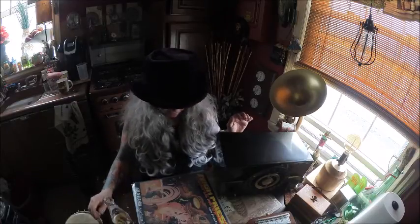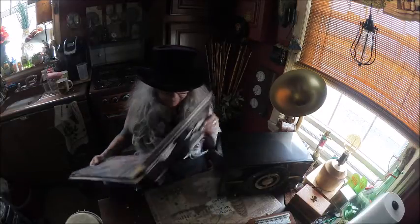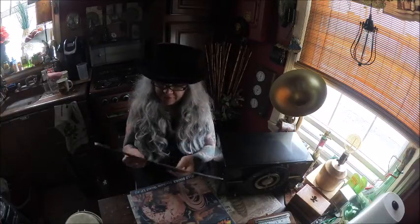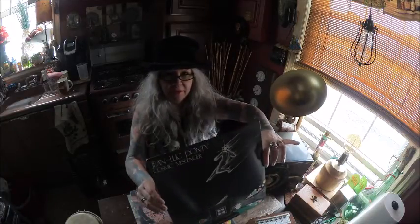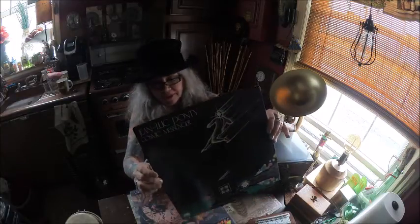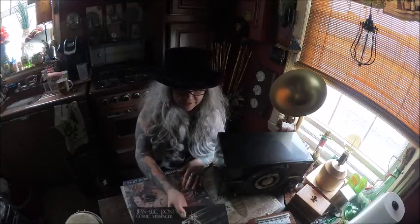So, all right, let's see where to start. The day that I found the Westinghouse, I also found this in the thrift. Jean Ponty, Cosmic Messenger. Huge fan of Ponty. Always have been. Saw him live many times at the Capitol Theater. Just amazing stuff. I used to play with John McLaughlin, Mahavishnu John McLaughlin as well. So, just love him. Cosmic Messenger.